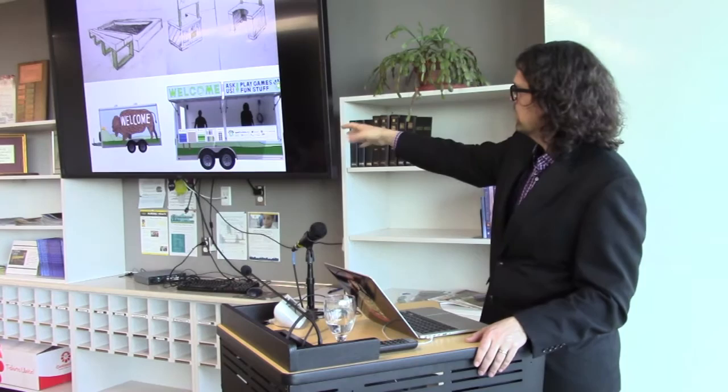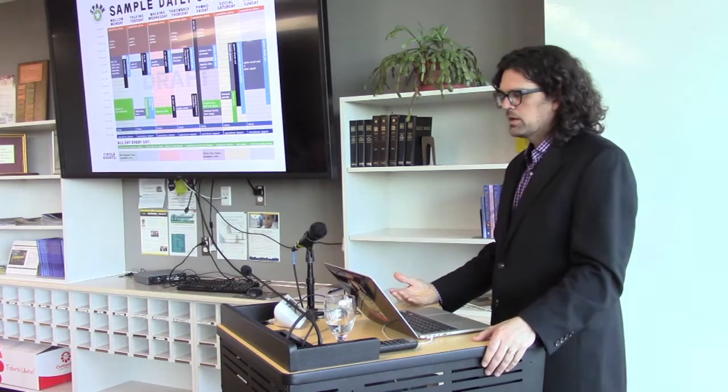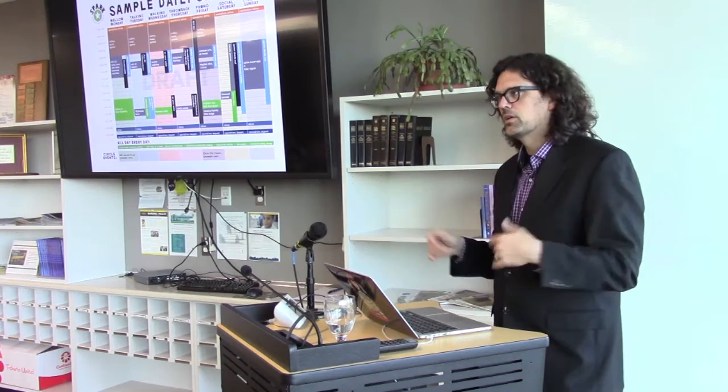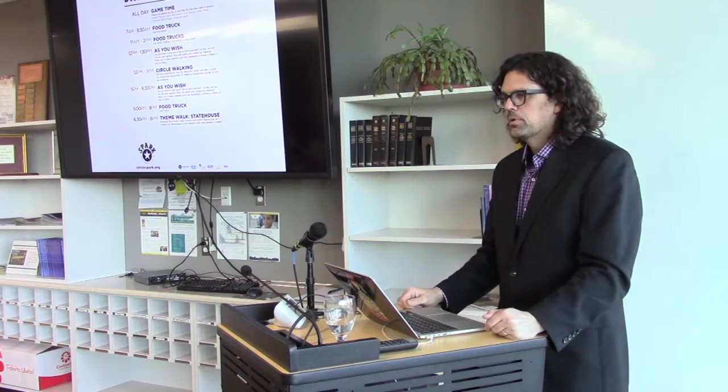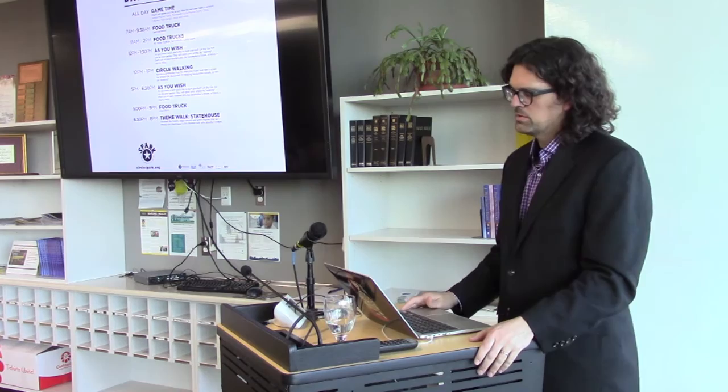We came up with renderings, we got all this stuff approved, we designed this welcome trailer, which is a kind of concession trailer that you'd have at the fair, and that was a really important thing to have out there. The idea was that we would be standing there, and if people needed things, they could come up to us, and that was something that was missing at Monument Circle. There's just like nowhere to turn, you're just wandering around, you don't know who to ask questions. And we had created a daily calendar that was also approved by our partners with the city, so they knew what was coming up. They didn't want us to just spontaneously do a bunch of stuff down there. Which ended up being helpful for us, and then every day we would publish this daily schedule of what happened out there, and we would put that on Twitter, and share it on Facebook, so people would know, if I'm going to come down there, this is what I'm going to encounter.